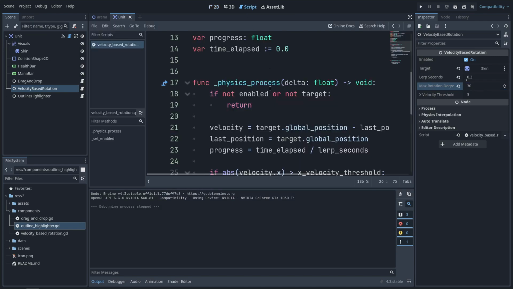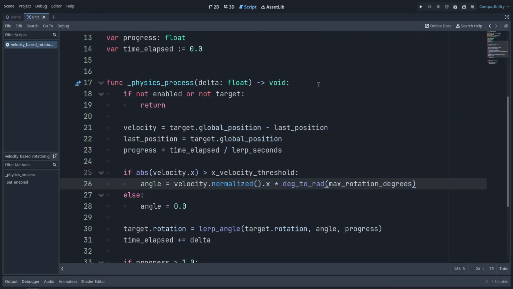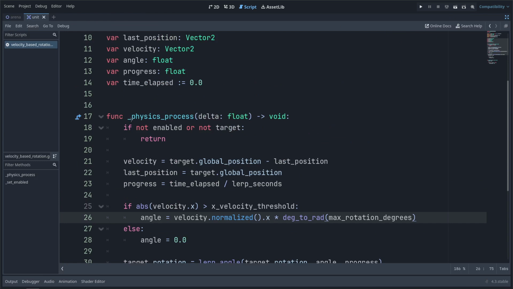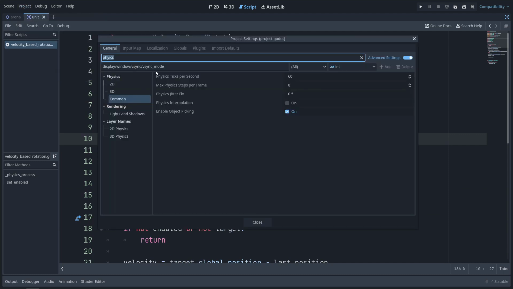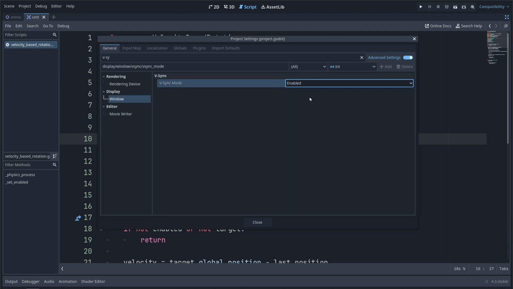So first of all, we fixed the issue we had. By using the physics process, we tie it to this 60 FPS, and if we turn off vsync and have much more FPS in our game, it still works. We also made a quality of life change, and made these components use degrees instead of radians and do the conversion ourselves. So again, thanks for pointing out the issue, and I'm glad we were able to make the code much better and more reliable. For now, I'll just go back to the project settings and re-enable vsync because it won't be an issue anywhere else in the game.